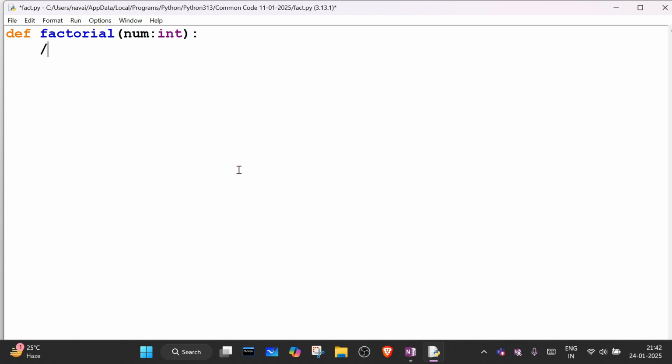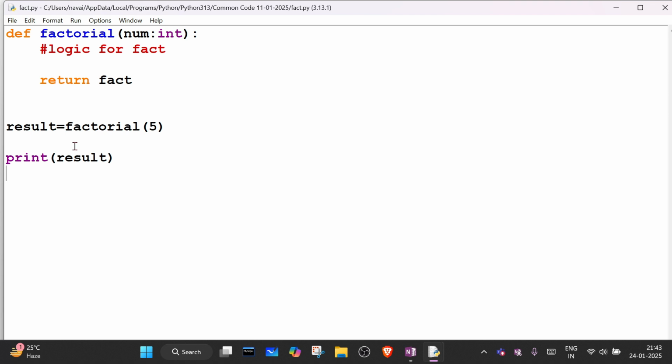And here you have to write the logic for factorial. Okay, so after that it will return fact. Okay, so you have to print the fact. How will you print the fact? Like result, you create one variable outside the function, result, and you call this function factorial, and you pass one argument like 5. Okay, so this is how you have to print the result outside the function.